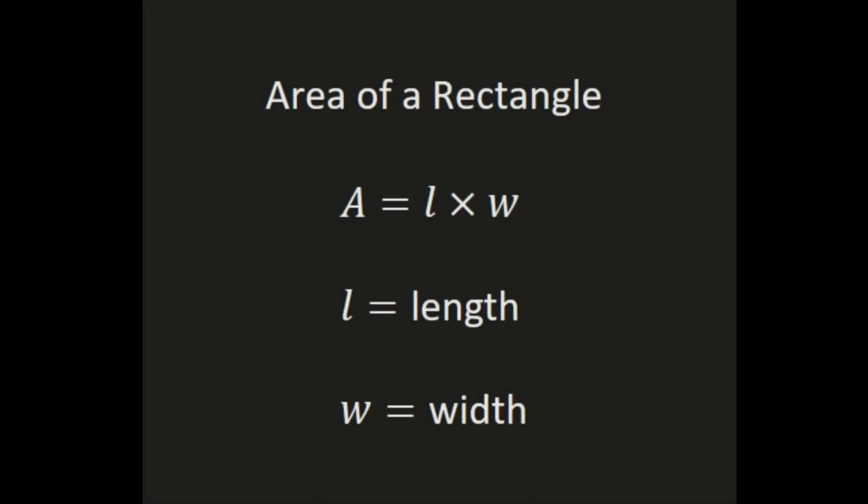And the formula for the area of a rectangle is area equals L times W, where L is our length and W is our width. So that formula is length times width. And in our problems, you're going to see me use a cursive L and W when I label length and width. So let's go back to the example and use our formula.